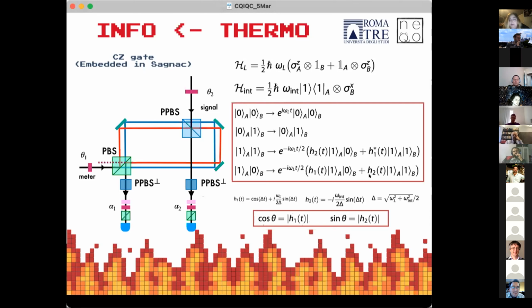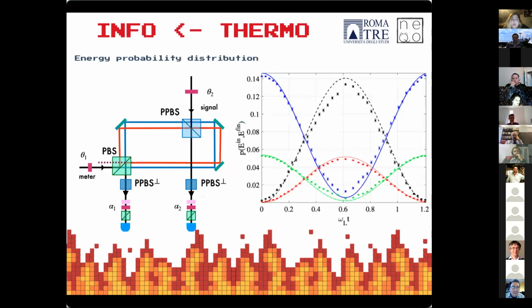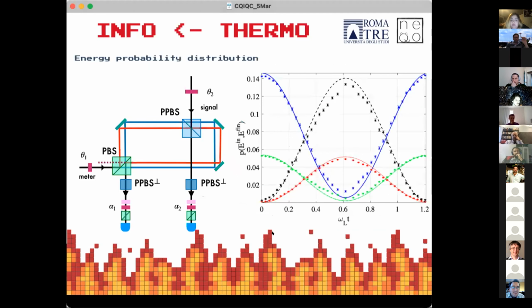And you can map this rotation to the gate by considering that the rotation that you apply on this qubit is related to your energetic quantities, which are defined by this equation. But anyway, there is a mapping between the two that you can do. Okay, so once you do that, you can measure your probability distribution. And the ones which are non-zero are the ones where the meter is set to 1 and the other one is 0, 1.